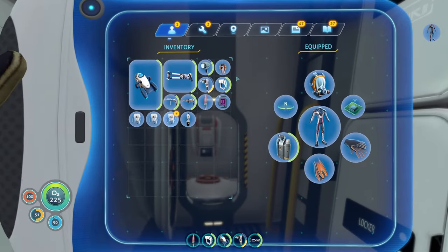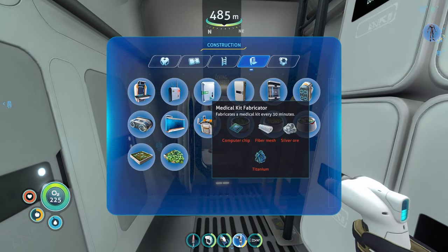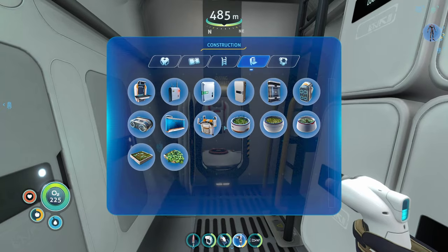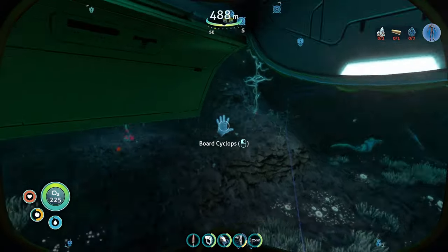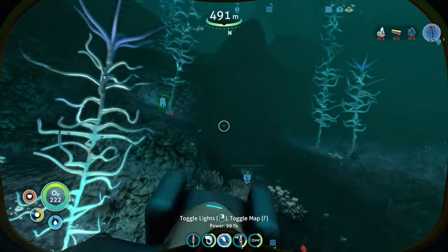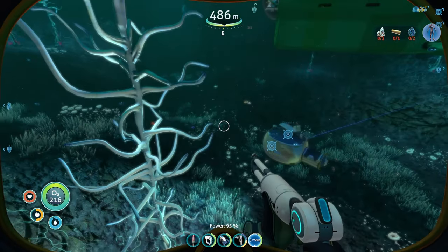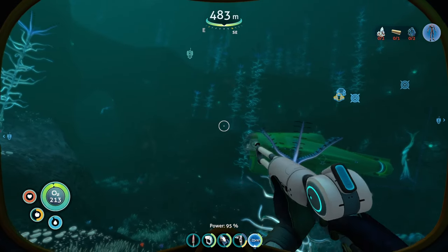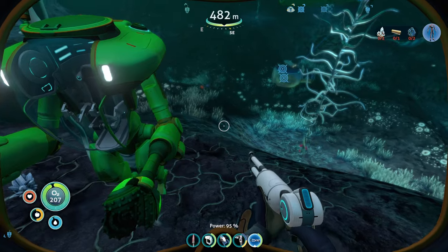That's a good lesson to learn, that the warper's warp is painful. And yeah, I definitely don't have the things to make a first aid thingy. I really should have built that. I really should have brought the things to make that before coming here. But alas, here we are. Where'd that warper go? I don't like how it just disappears. Well, I guess it warps, doesn't it? Now, where's all my stuff?